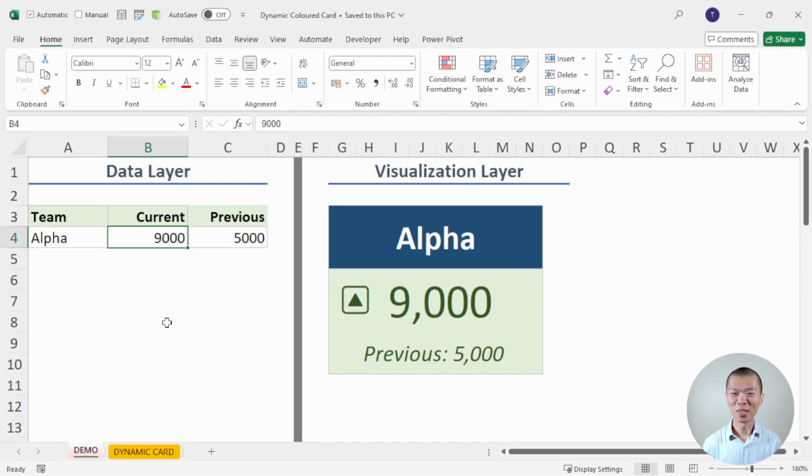Hi everyone, my name is Tai, and in this video we are going to learn how you're able to create something dynamic like this card. When the current score is greater than the previous one, you can see it goes up. If I make it the same number, it will show as equal with the blue color. If I make it lower than the previous one, it will turn to a rich orange color. So let's learn how you're able to do this in this video.